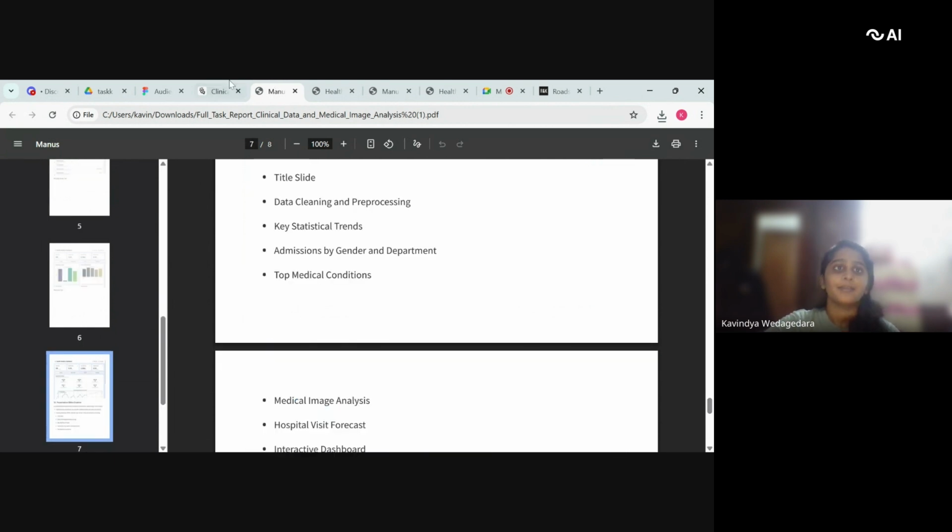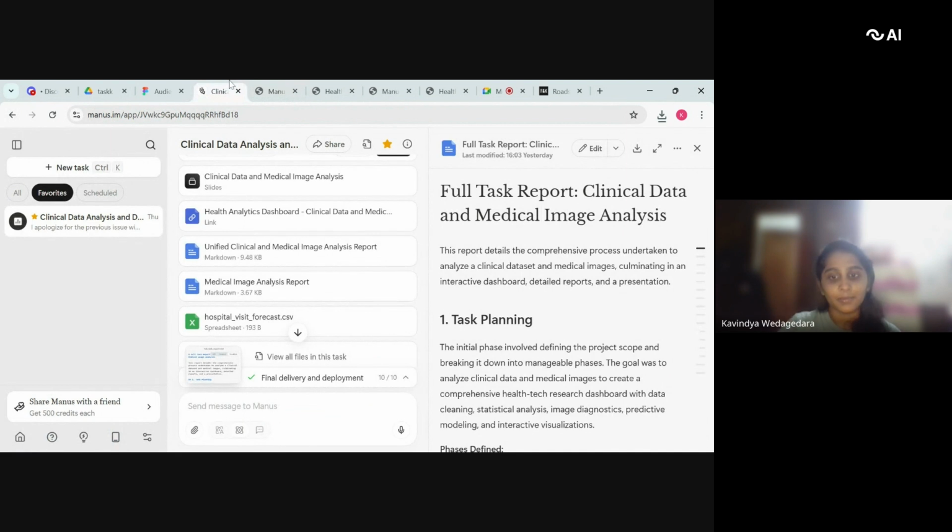Now you understand how good Manus AI is. First, the planning agent breaks down my prompt into structured tasks, and it's like having an entire research team in one tool. That's why I said you have to try it. It's a super cool tool.